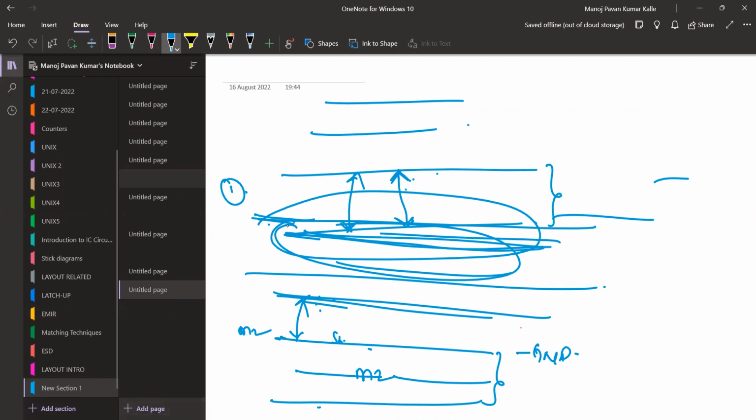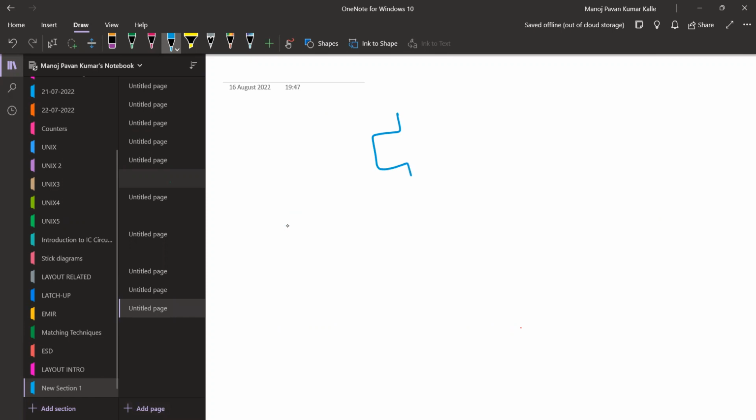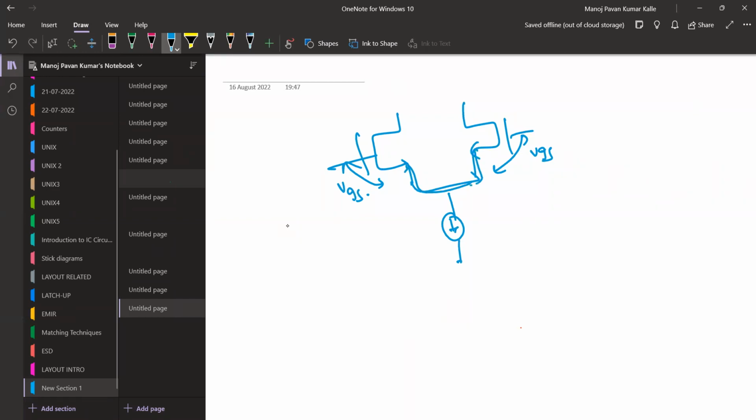And one more example, if you take one differential pair, here you need to match both these VGS. For this one, the source terminals are shorted. Forget about this. The thing is, you need to match these gate routings also, and you need to maintain some symmetricities between these output nets.